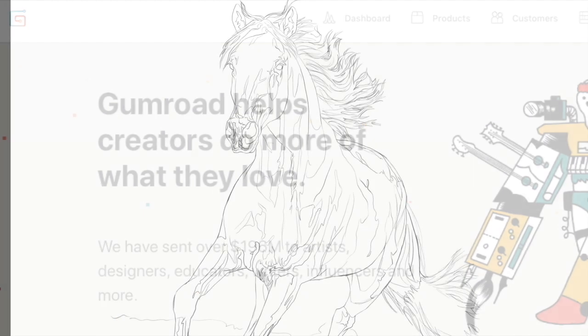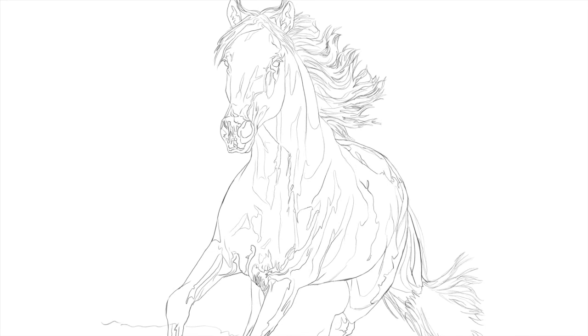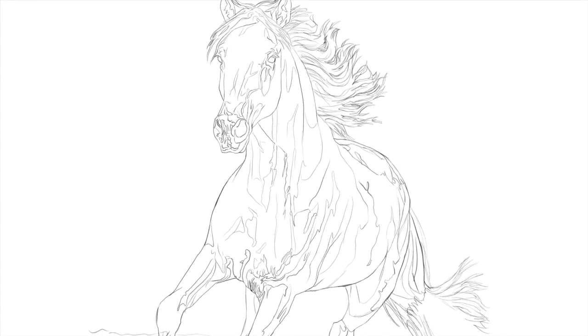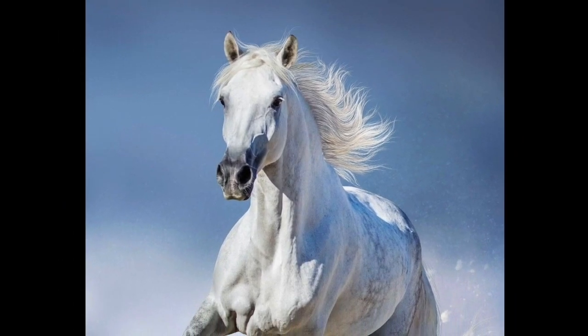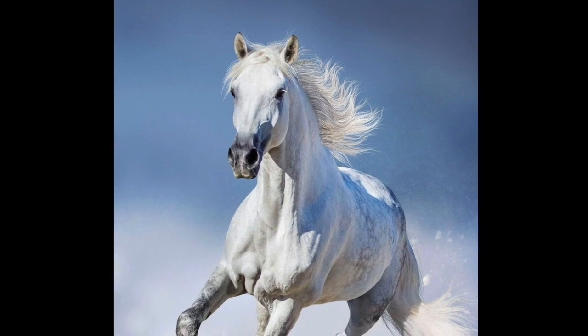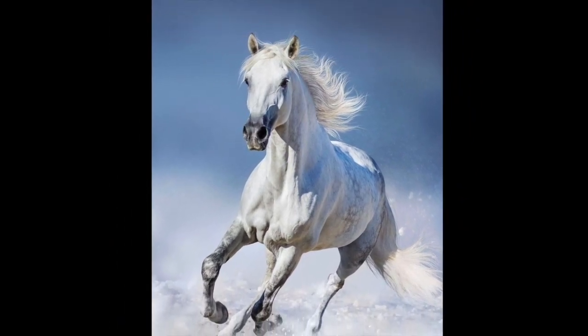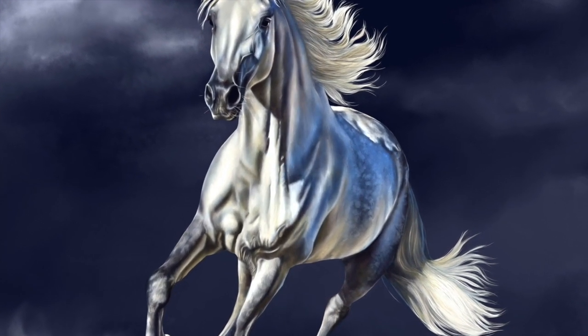There you will find the sketch that I created if you do not want to try to draw this horse on your own, but you are perfectly free to do that. You can use my sketch as a guide. You will also need the reference photo of the horse, and you can save them in your iCloud or Dropbox on your iPad. So let's not waste any more time. Let's get started.